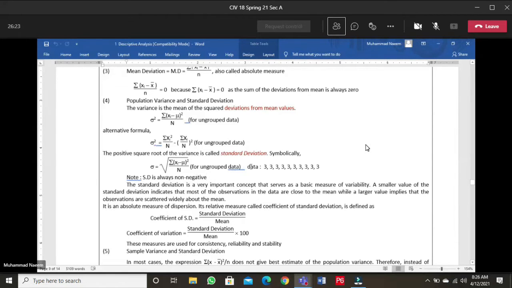It may be zero when our data set contains the same values. For example, we have 10 data values, but all the same. This is called constant data. So in this case, there is no variation. If we trace out this data, we just have a dot in the xy plane. Even if this data is repeated 100 times, we have a single dot in the xy plane. So a single dot doesn't have any variation or dispersion.